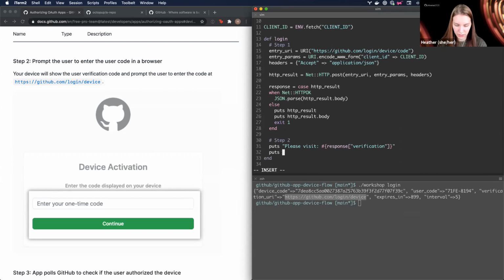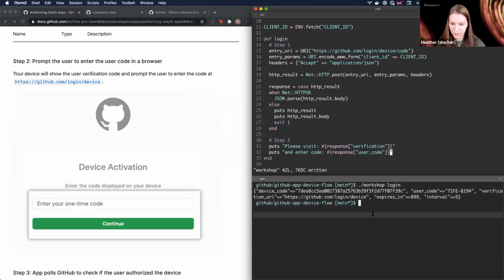And then we want to put the user code that the user needs to enter there. So, and enter code, let's say, response, user code.